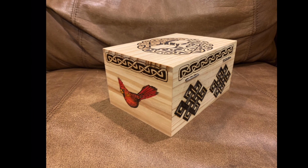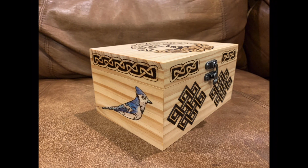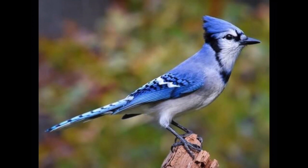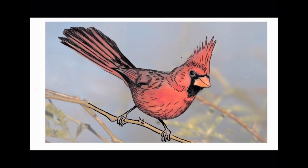I was especially proud of the birds, the cardinal and the blue jay that I burnt and decorated on the sides of the box. I found these two pictures online and unsuccessfully tried to draw them freehand. Unfortunately, it didn't work out, so I eventually resorted to this trickery.